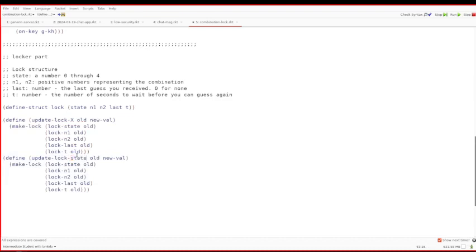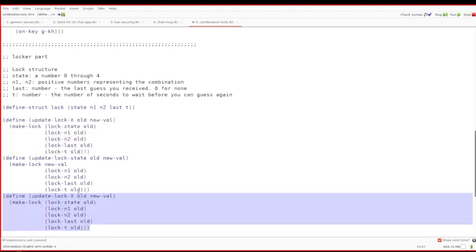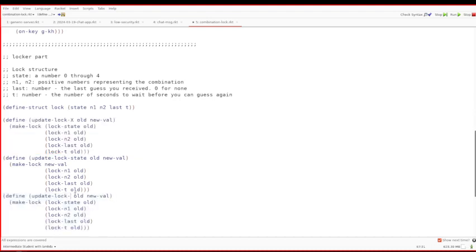So for example, when you do lock state, instead of doing lock state old, put the new value there. And let's see, I think last is going to be another useful one to replace. Oops, that's the new value.